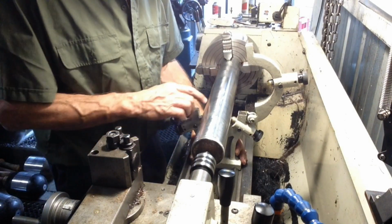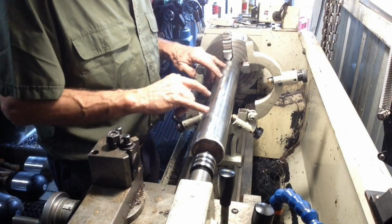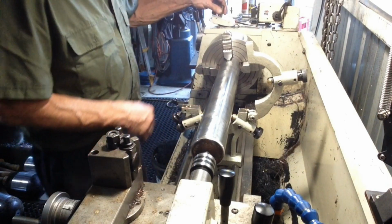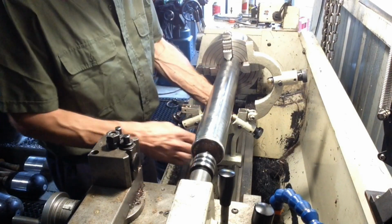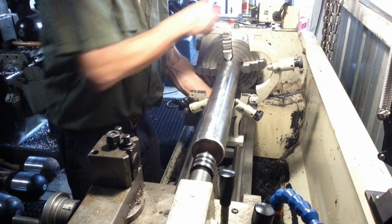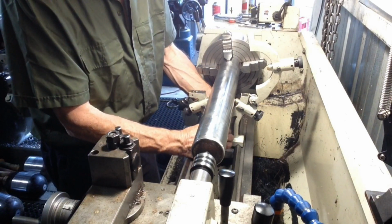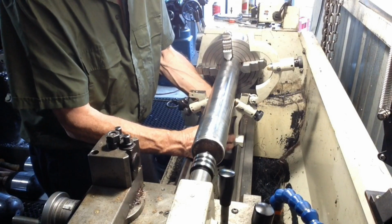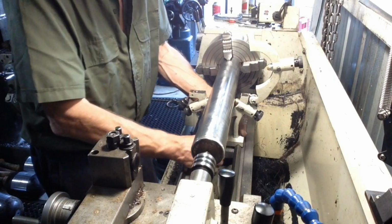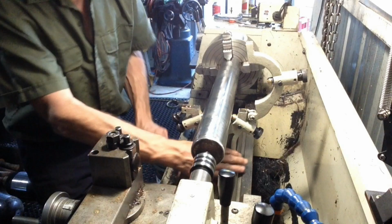Now I want to put this in an area, this housing goes over here and here, this bearings run here and here, so I want to put it in an area that nothing runs on. Once we get our clamp in place, of course. Looks pretty good there. That'll give us our best shot.